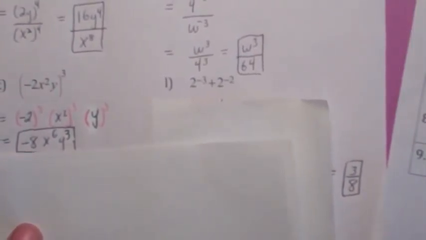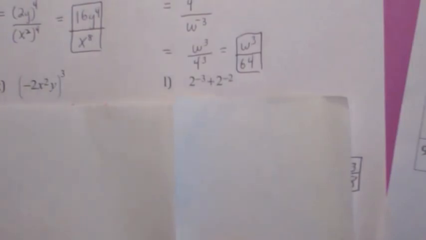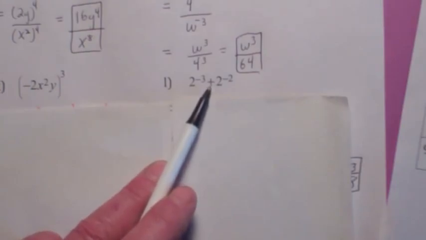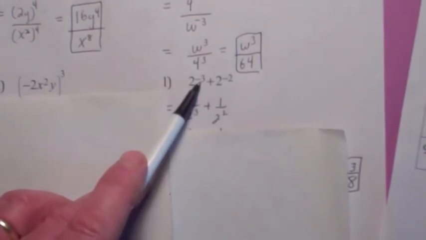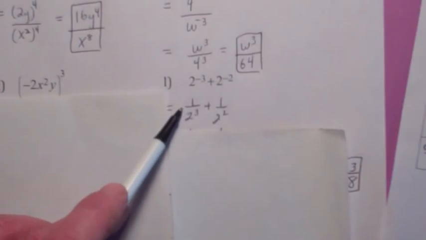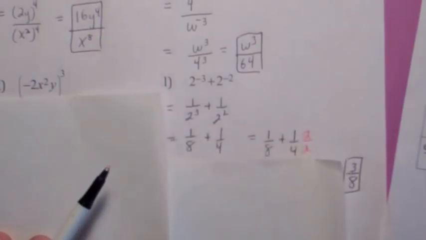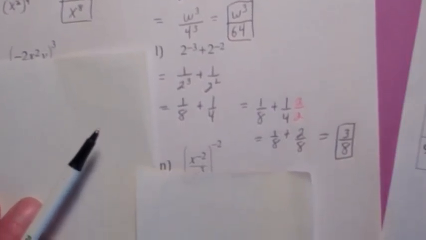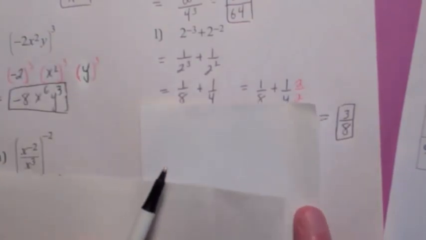Okay, good. This is a sneaky one. What makes number L so different? It's because of this addition sign. Most of these rules of exponents aren't going to apply when you have things added. All you could really do here is use the definition of negative exponent rules, and you could move this down and call this 1 over 2 to the third, call this 1 over 2 to the 2, so you get 1/8 plus 1/4, and then you would treat this like a problem out of chapter 2, wouldn't you? You get the common denominator, and your final answer is 3/8. Okay, I think we've got time for a couple more.